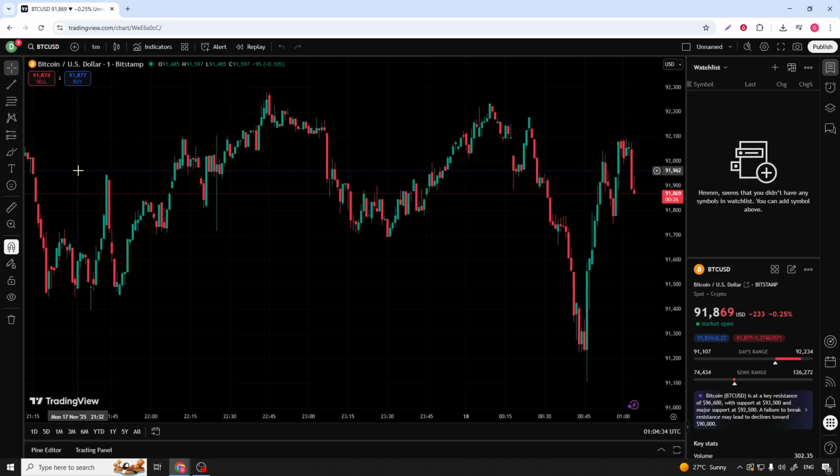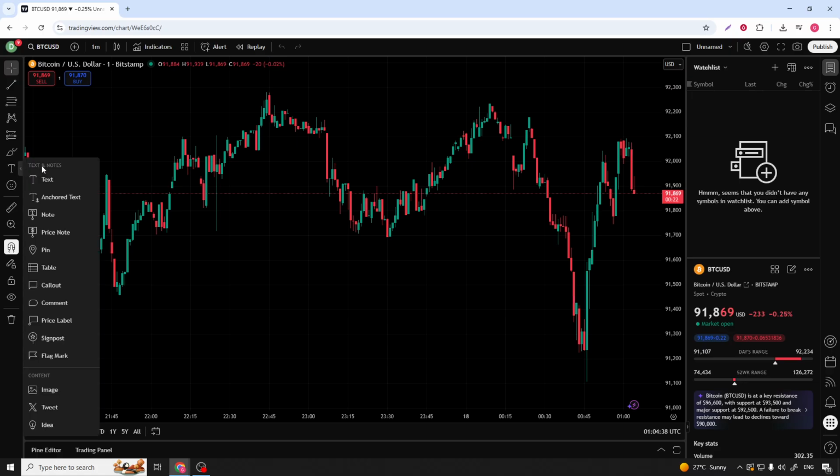Next, as you look at your Superchart, direct your attention to the left-hand side of the screen where you'll find a toolbar. Within this toolbar, locate the option for text and notes. Accessing this menu is the gateway to placing various types of annotations on your charts, which not only helps in marking essential levels, but also in conveying additional information through visual cues.